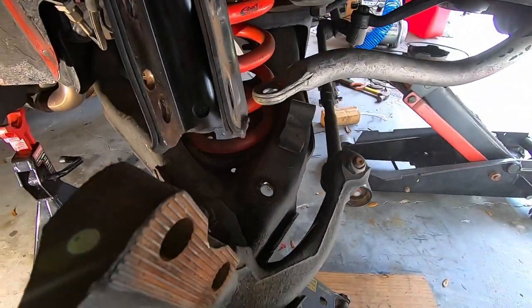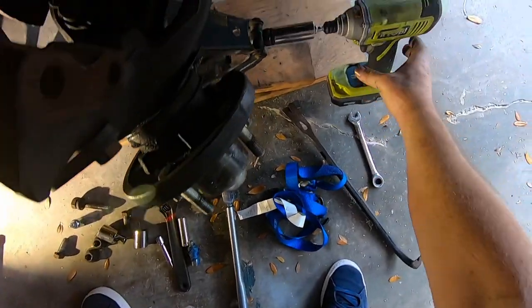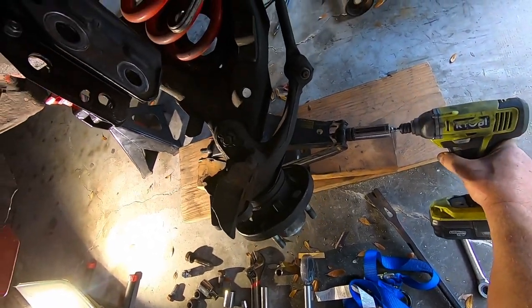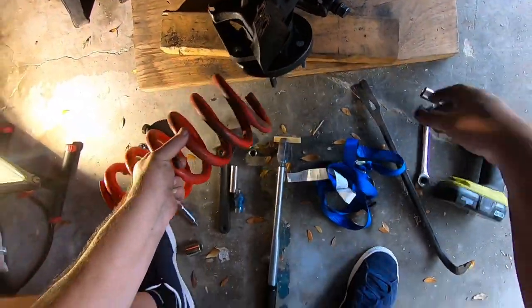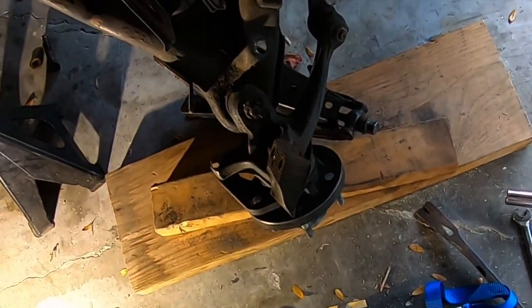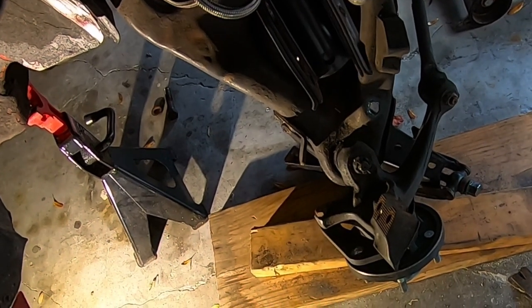All right, guys, we'll go ahead, get this spring out of here. And yeah, there's that too. Assembly's done. Oh, gotta get the bump stop. Keep forgetting about that. So we'll do that, and then it's ready for modification.